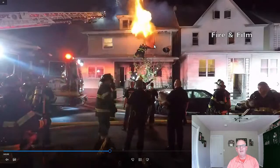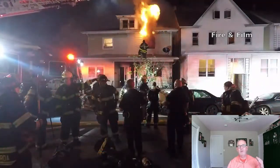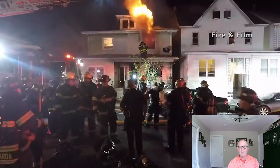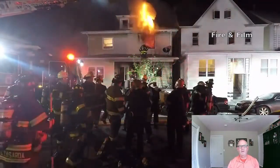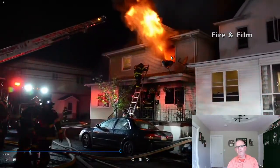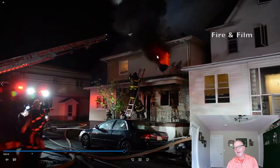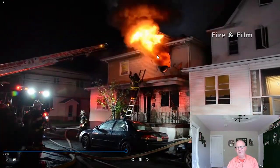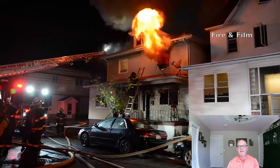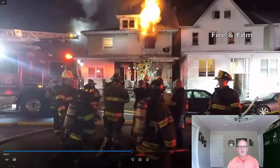That's the case that we have going on here. I'm going to go back and play through this whole sequence from basically where he breaks the window. Eventually they do get water into this space to start putting this thing out, but look at it from the side. That's the same time frame. Look at how far it's coming out and then lighting on fire. It's a really stark example of our concept of smoke is fuel.